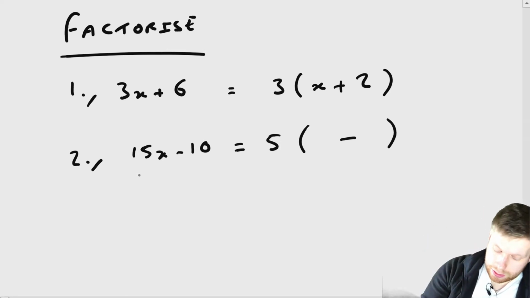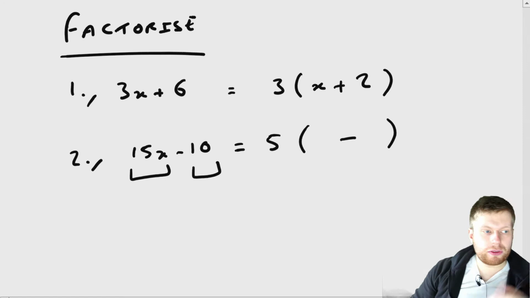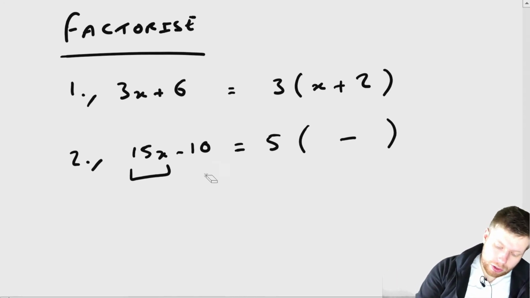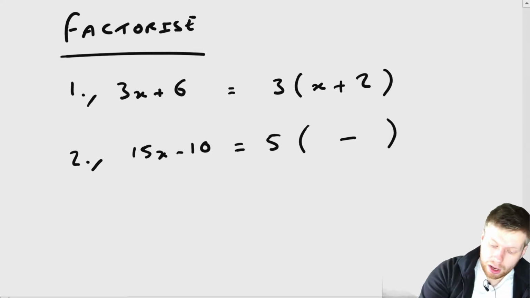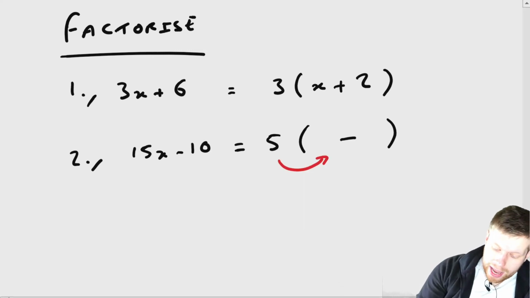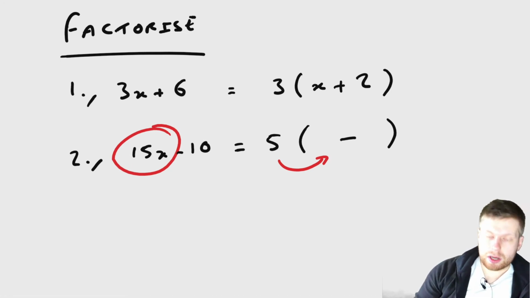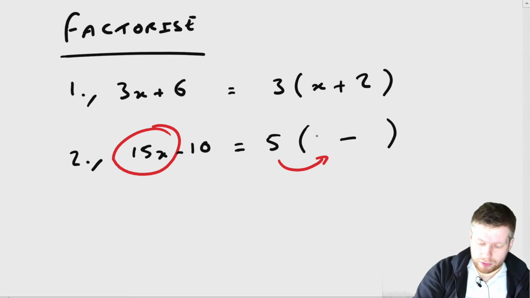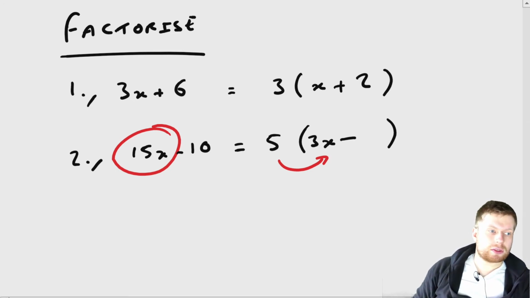Now have a look at my letters. Are there any letters which are in common to both terms? Well, there's only an x in the first term and there's no letters in the second term, so I know that there's no letters in common. Okay, now I'm going to expand this out. So I know 5 multiplied by something that goes here has got to give me 15x. Well, have a think. 5 times what gives me 15x? Well, 5 times 3 gives me 15, and then that times by x is going to give me 15x. So 5 times by 3x will give me 15x.